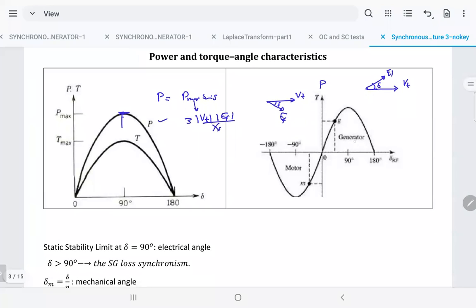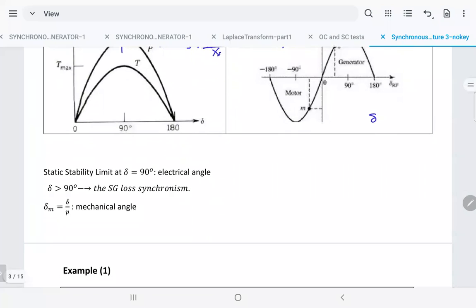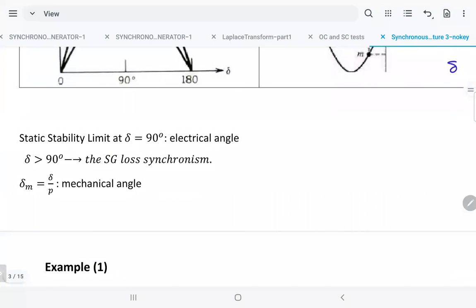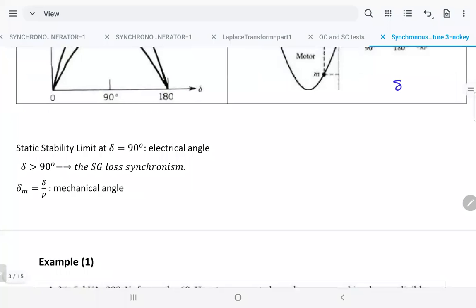That positive angle when it's a generator, what angle am I talking about? I'm talking about delta, the torque angle or power angle. And that's what we said: if delta exceeds 90 degrees, the synchronous generator loses synchronism and is out. Let's assume we have a network and there is one generator whose delta exceeds 90, it will be out of the system, like it doesn't exist. And if this was the only generator, the city will be off, will be dark. So it's important to keep it within the limit of 90 degrees.